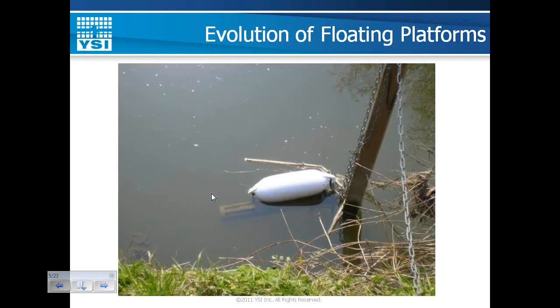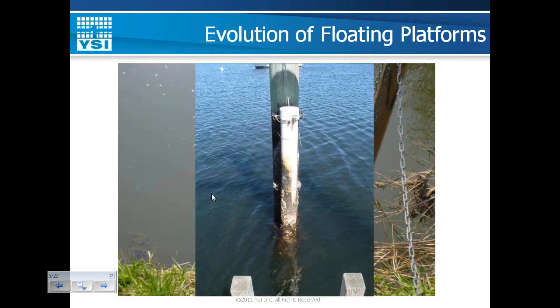On the screen we have a very basic floating platform — simply a float attached to a multi-parameter sonde. The advantage is it stays a fixed distance from the water surface, so as the tide changes or the reservoir fills, you're sampling at the same depth from the surface all the time. However, you're limited to internal batteries and power. Another common fixed site example is a PVC pipe, but you can see significant biofouling that can sometimes require a diver to clean, and you're limited to where you can mount the structure.